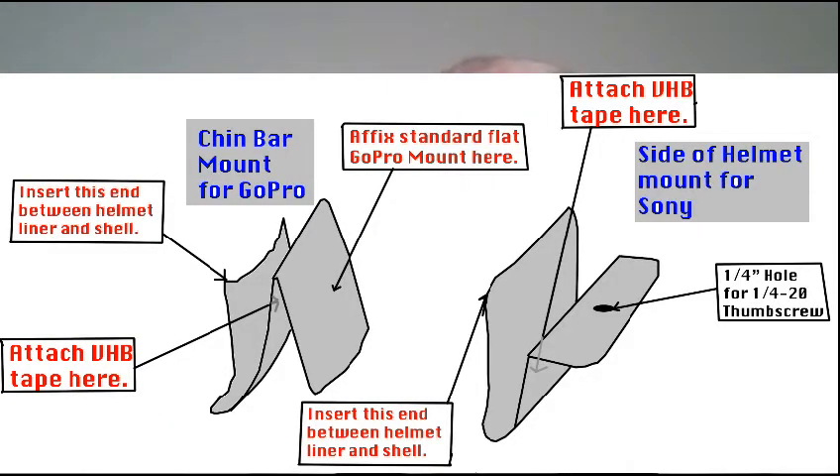You can mount them either with heavy-duty Velcro or with super-duty mount tape such as stuff made by 3M. He sent me a video, so I'll show you a quick look at the diagram and then later he'll explain the one he did mount on his helmet — the chin bar mount. Immediately following, I will play his video.